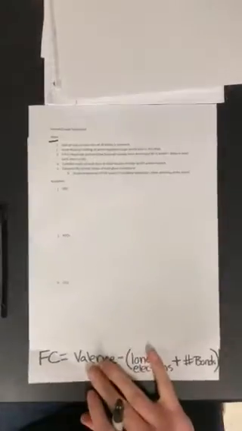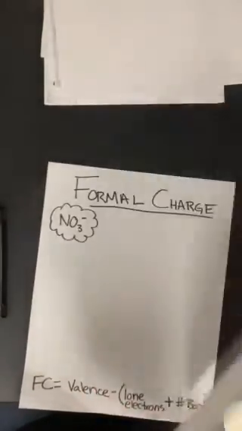I do want you to notice the formula given on 5A for formal charge is a little bit different than the formula given in your notes. It means the same thing, it's just stated differently. And just remember, in your notes, the formula was valence electrons minus lone electrons plus the number of bonds. And I often say lone electrons, the number of dots, okay? Dots plus bonds added together, and then valence electrons subtracted from that, okay? So the steps are here, and then you'll see the different problems after that.